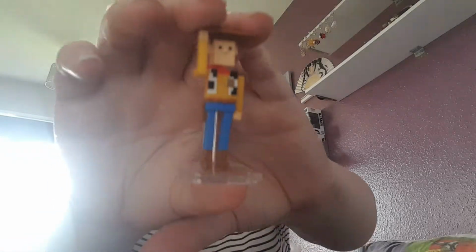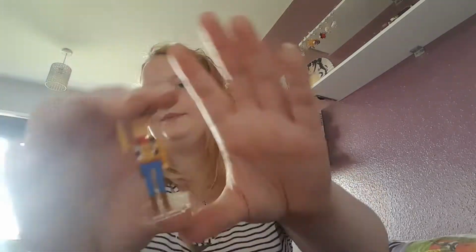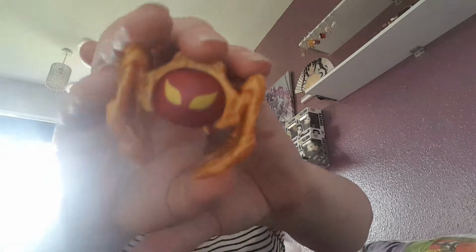So what I did is I opened Disney Crossy Road and I got this guy. I got Woody. I opened the Marvel Series 2 and got Iron Spider. Then I was lucky enough to find Series 1 of Simpsons, Marvel. So we got Ghost Rider.